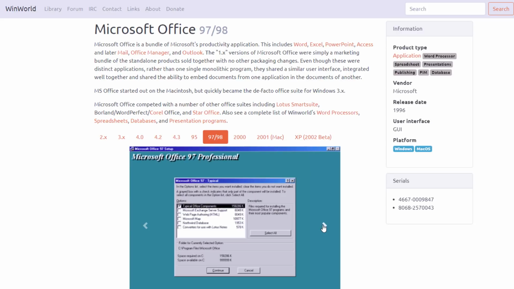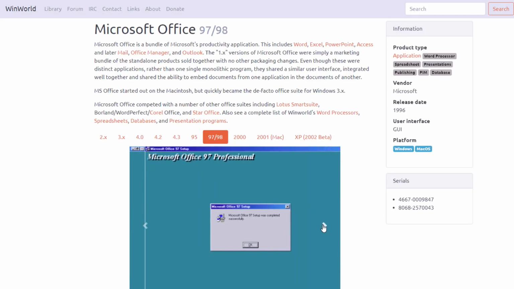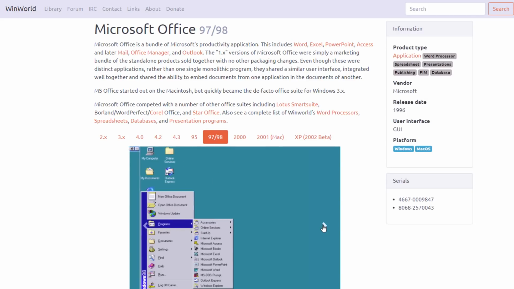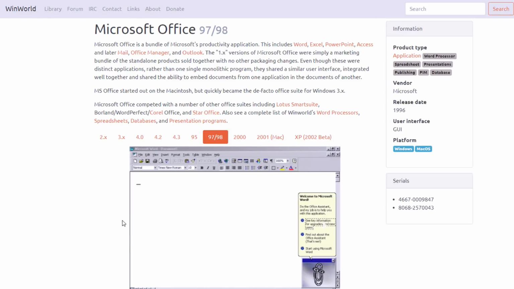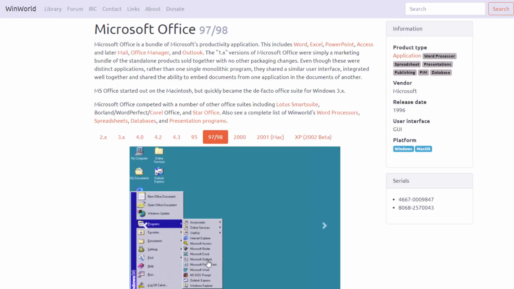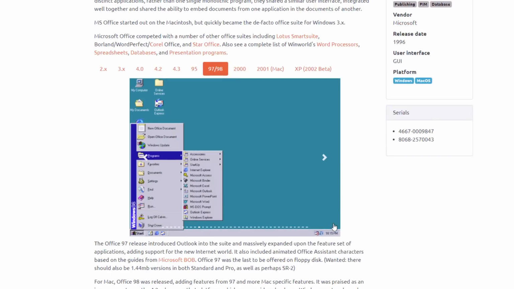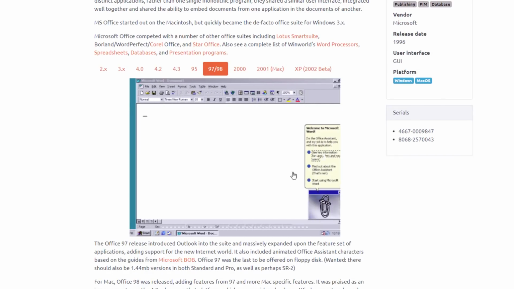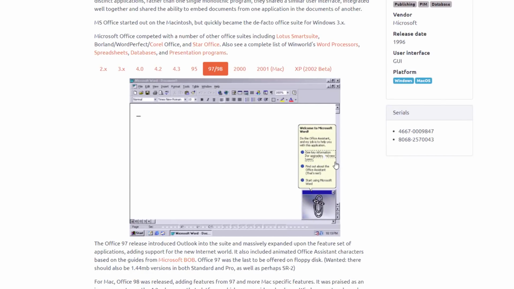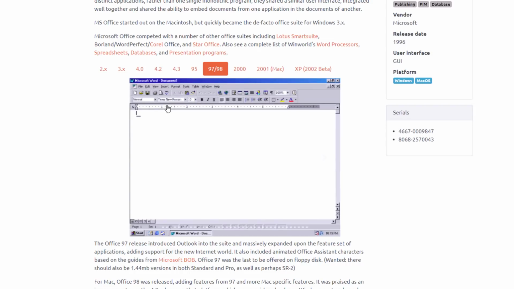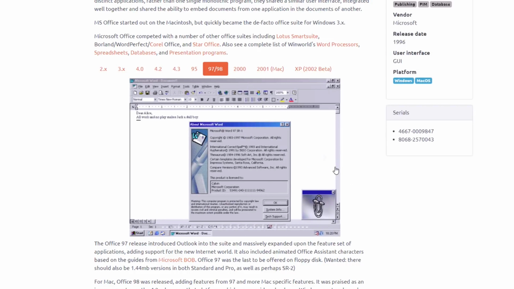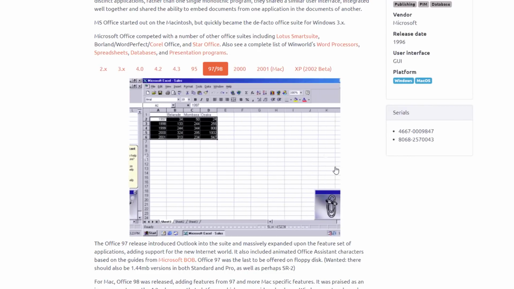Basically, what I try to do in this video is see if Office 97 is feasible to use on Windows 10. Now, as you can see, you can still get Office 97 on WinWorld PC for no charge. Microsoft doesn't give a crap about it, and as you can see on the right there, they brazenly give away the serials, and it just works.